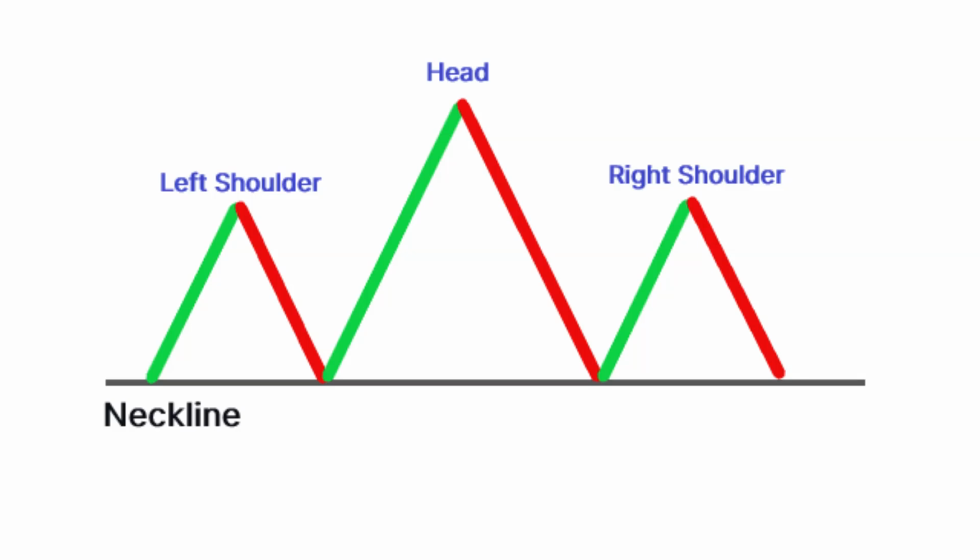The left shoulder is where buyers first start to struggle. In the head section, price makes one last push upward, but loses strength. In the right shoulder, this strength weakens even more. The neckline shows the level where the entire structure breaks. When these four elements come together, the head and shoulders pattern is fully formed.